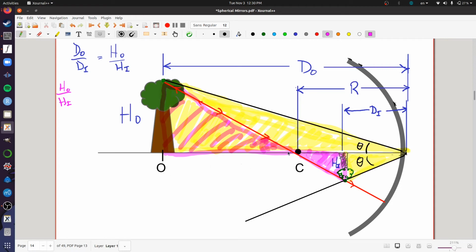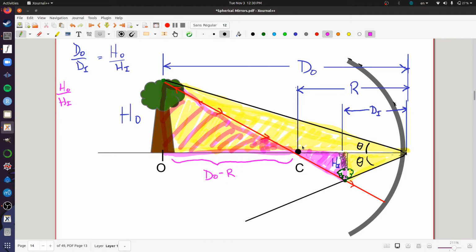What is this distance from O to C? Well, I see that it's a distance that's less than do. How much less is it? From here to here is do minus some amount. The amount that we're subtracting is this distance r. So this bracketed distance here is do minus r.